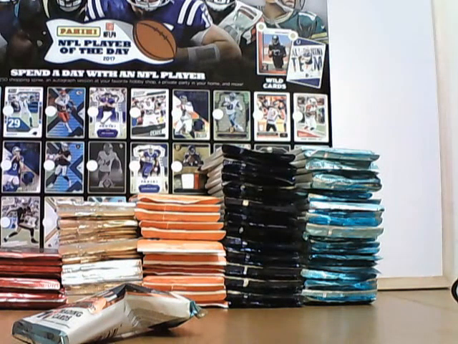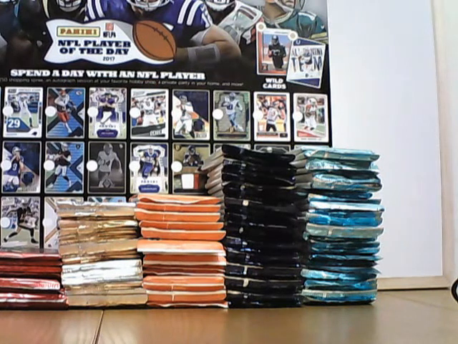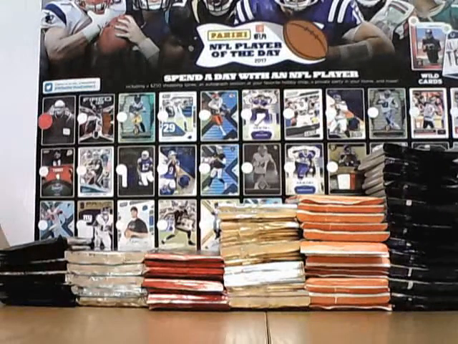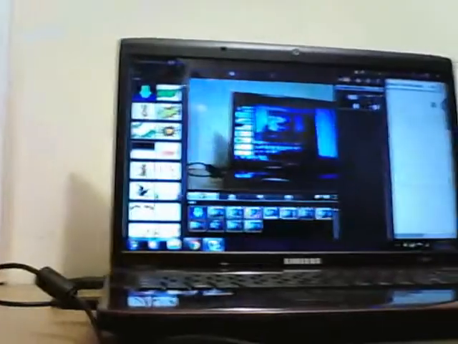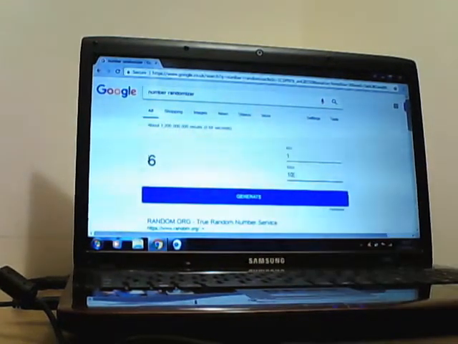Okay, so next on my list is Mike. Okay, so Mike, you are after a certified, which is right over on the end here. So certified on the end, which is a 10 pack one. So if we go back over here, I'm going to do a random number 1 to 10 for Mike. Here we go, and it's 7 this time.